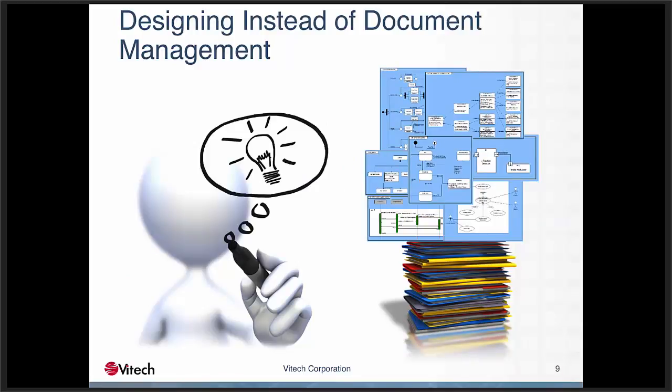Model-based systems engineering is allowing systems engineers to move away from documents and use models comprising rich structural notations that can be viewed both graphically and textually. The systems engineers are able to do design instead of simply managing documents. The systems engineers provide the intellectual property, and the systems engineering tool manages the resultant documentation.